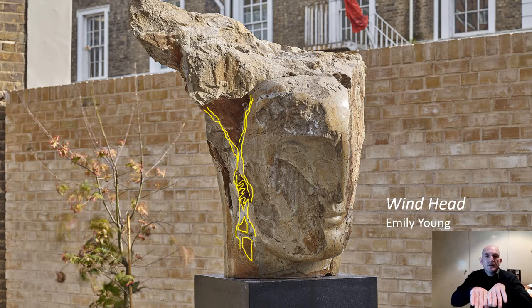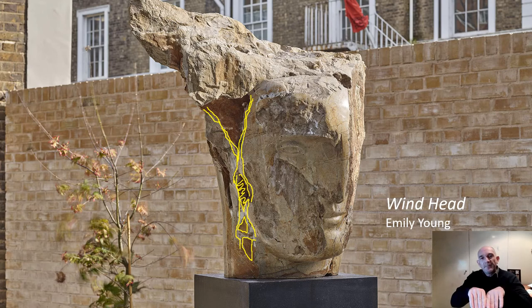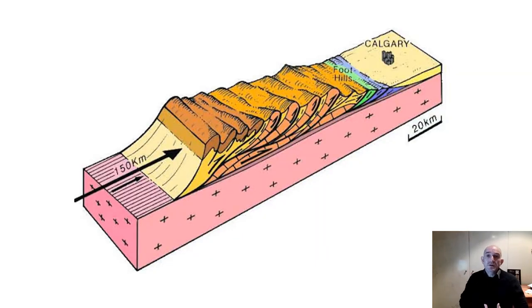This kind of fracturing is very common in mountain chains that form when two continents collide with each other and trap sediment that deforms to make the mountain chain. In such mountain chains, large faults are very common. These are faults where one slab of rock slides up over the other to build up the mountain chain. They're very common just in front of the high mountains where there's a series of ridges, each ridge sitting over one of these big faults. What makes these faults possible is water. These are big slabs of rock that are very thick, and their weight would prevent the fault from moving if it wasn't for water. The high-pressure water is pumped along that fault and raises the fault up and lubricates it.